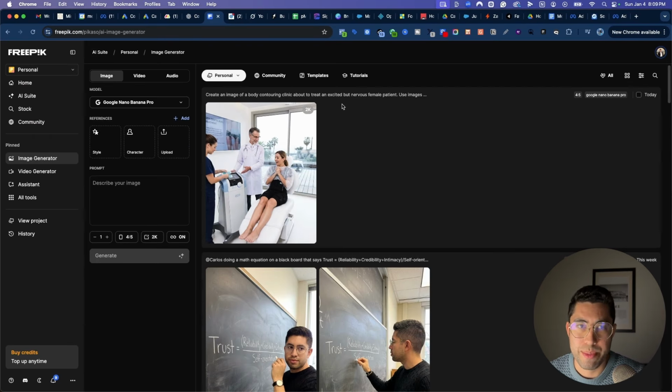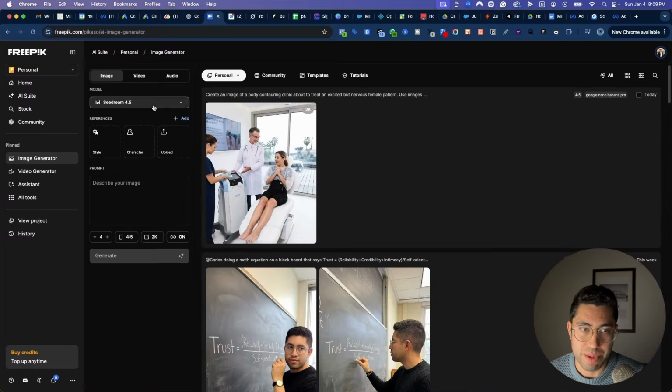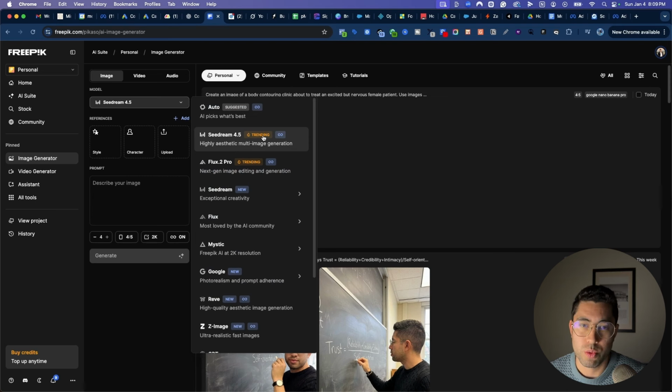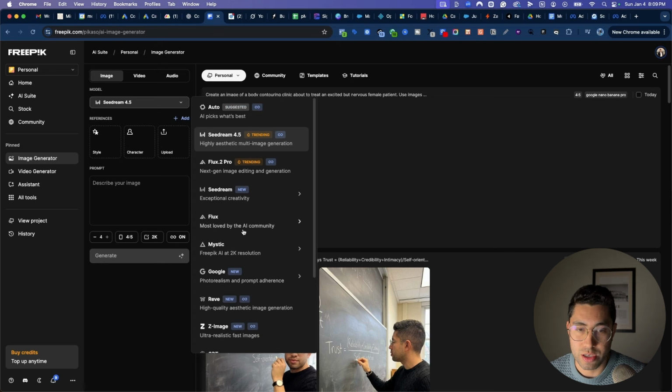The reason we like Freepik is because it does a few different things. It allows us to pull from a variety of different AIs to generate the image. It uses the latest version of Google Nano Banana Pro, which is probably my favorite one, and it also uses Seedream 4.5, also a really, really good one. You have access to every single image generation AI out there, and it's updating constantly, so you never have to switch from one to the other. And it allows for image upload, character creation, and things like that, so you can reference different images and styles.